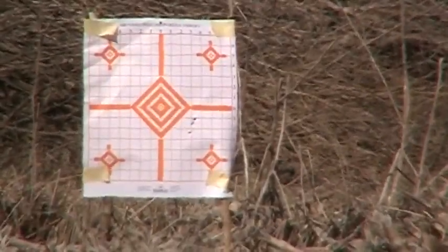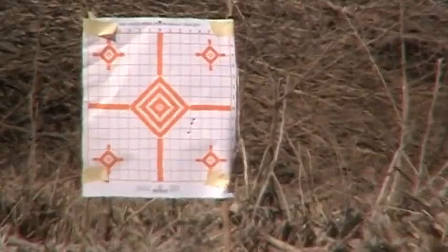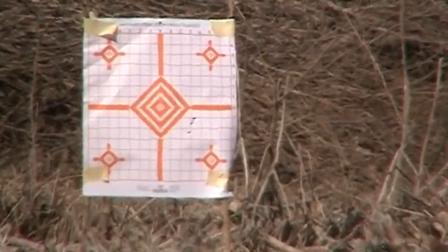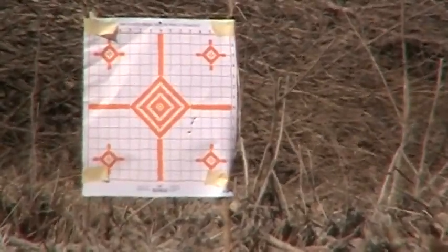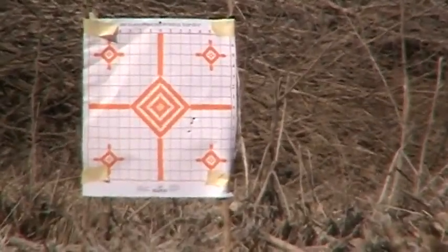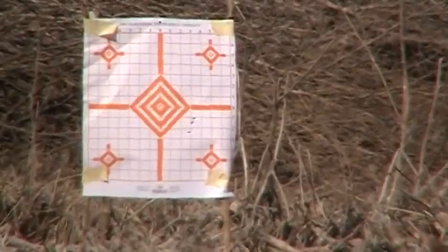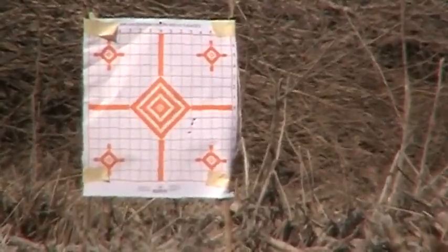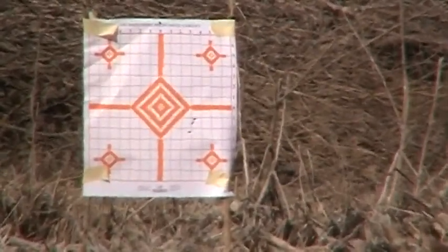Beautiful. Very nice shot. Okay, now I'm gonna calibrate it for the Noslers. So far they seem to be the most accurate. Now I'm gonna take 2 more shots.